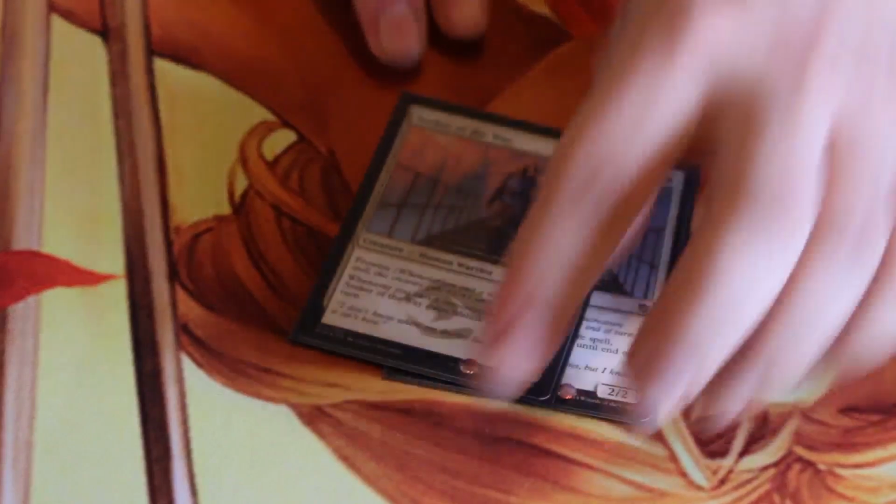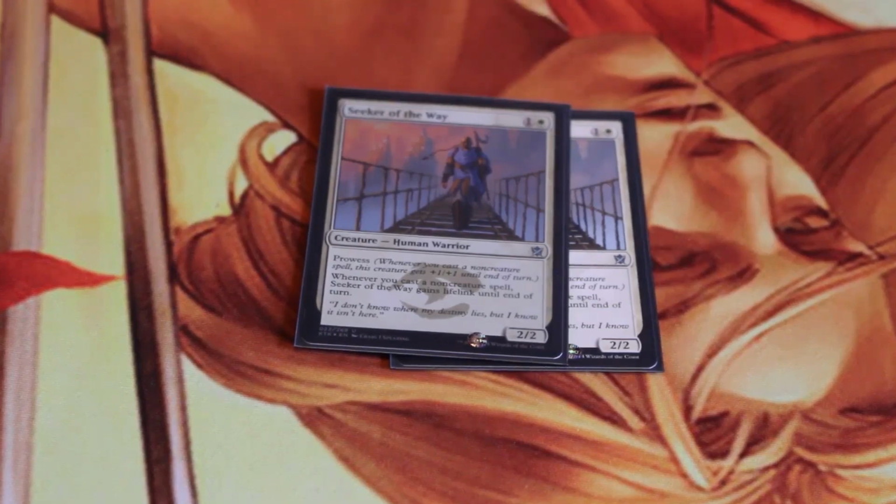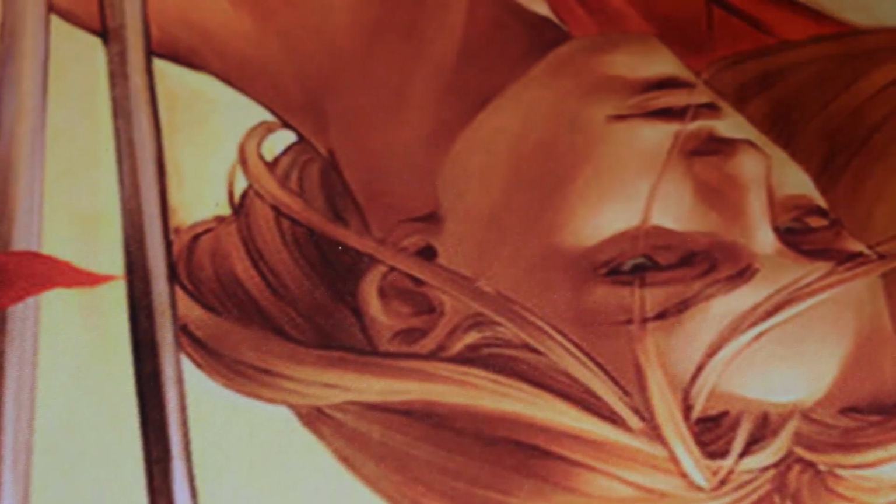2 copies of Seeker of the Way. Now, I was running more of this originally, but I took them down to cater for the Soulfire Grandmasters. I think 2 and 2 is fine, though if I were to take anything out of here, a 3rd copy of Seeker would probably be the first thing to go. There's enough prowess support in here that you can trigger his lifelink well enough, but not quite so much that you can capitalise on Monastery Mentor. So I don't run him.